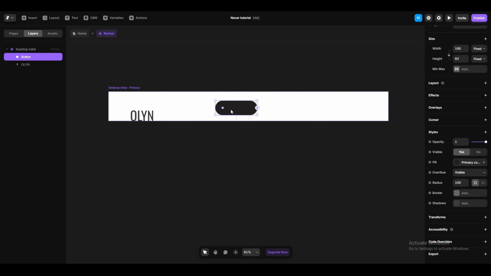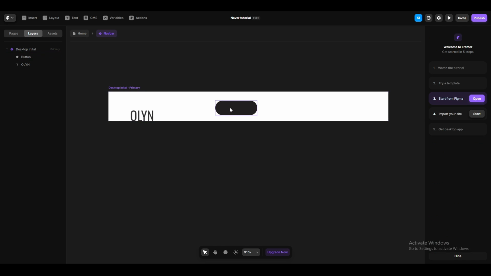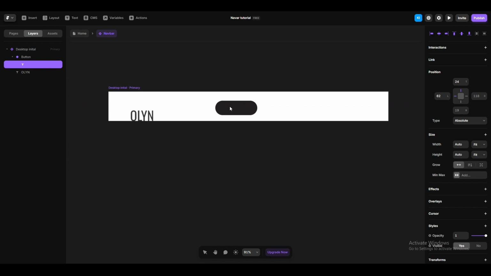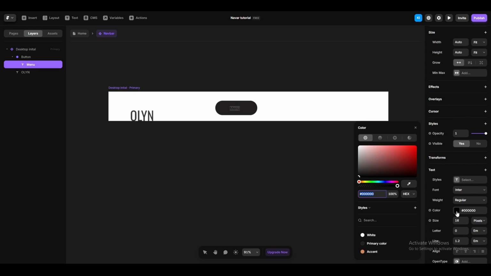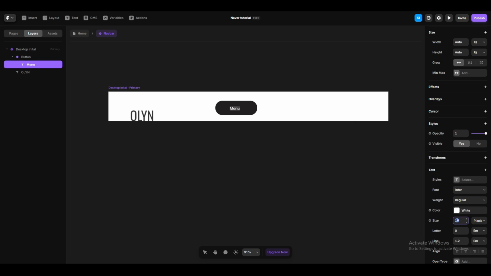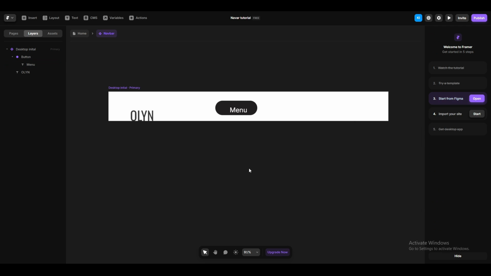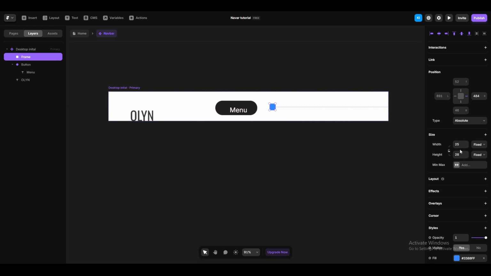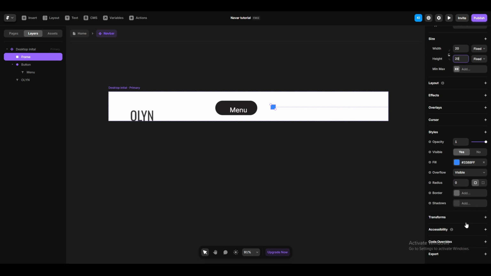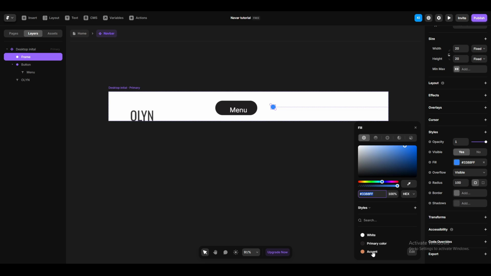Inside this button we have to add text, so again hit T, change the font color to white and the font size is 28 pixel, and we have to add a dot, this dot, so again press F and set the width 20 pixel, add border radius 100 pixel and change the fill to this accent color.